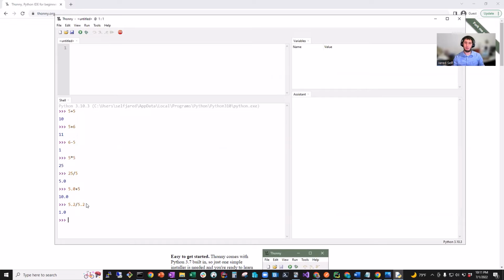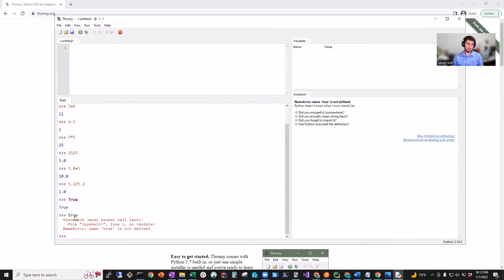And let's get into the next thing where we're going to talk about Booleans. Booleans are True and False. So we have True, and notice it's a capital T because in Python, capitals matter. If you have a capital versus a lowercase, that is different. So True like this, which if I enter it returns True, is different than true without a capital T, which is a string, basically. But here it's going to return an error because I didn't put quotes around it. We'll talk about strings here in a second, but we have True and then we have False.